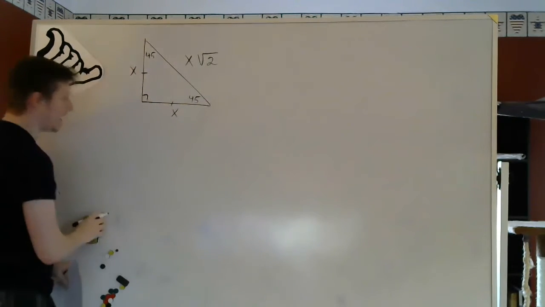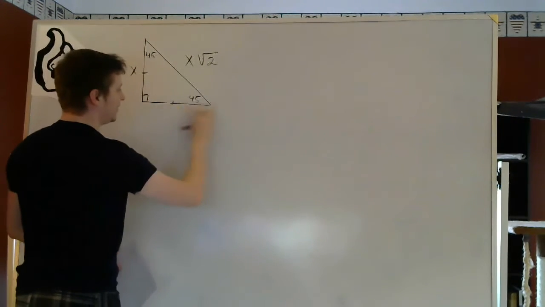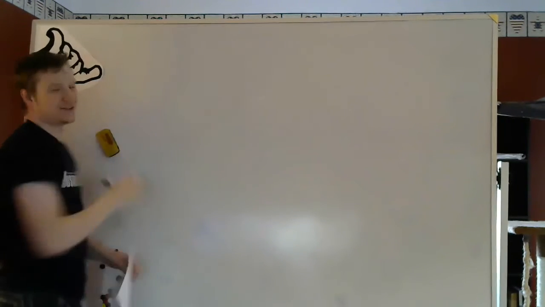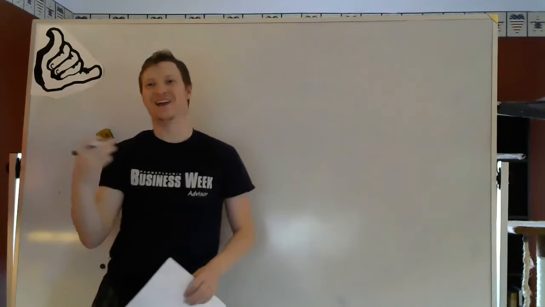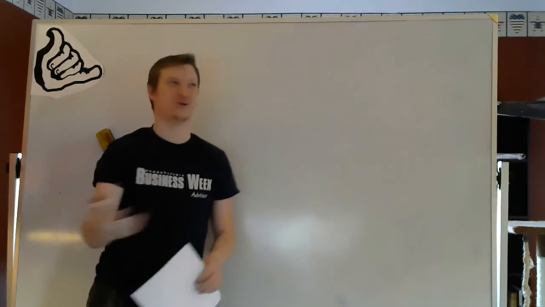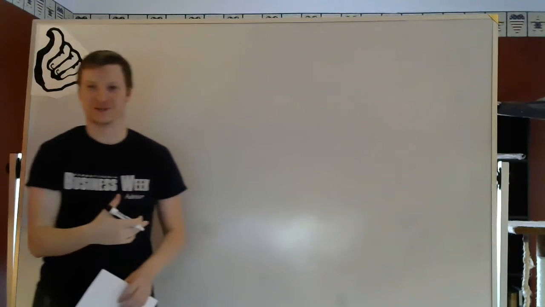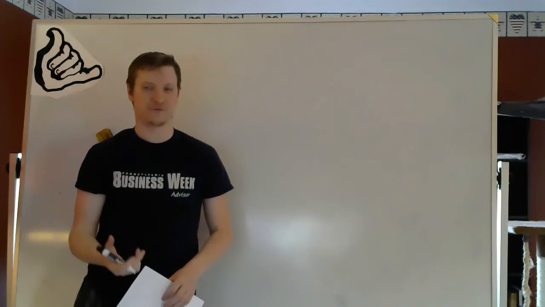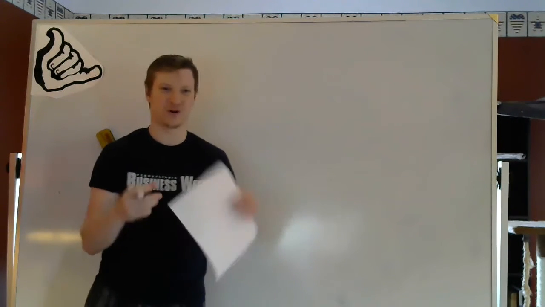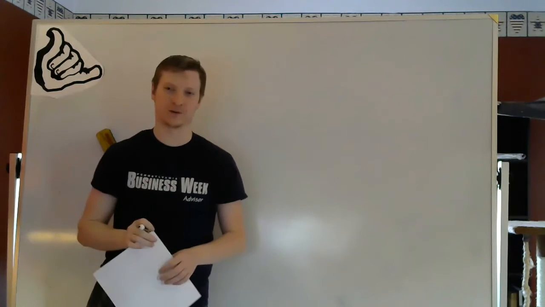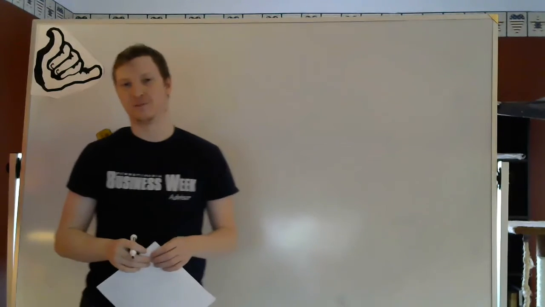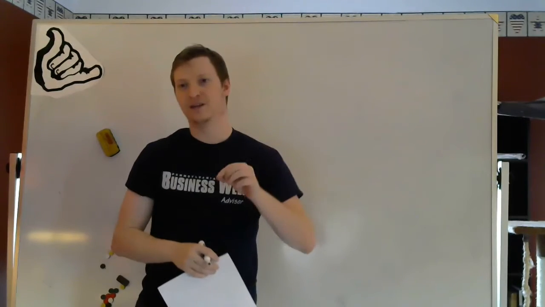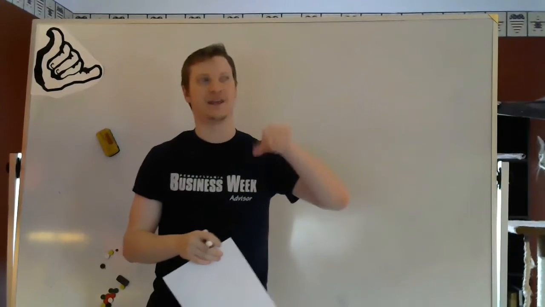Now that's fine, and it's a little bit easier than the 30, 60, 90 triangle. And the reason that it's easier is because it really boiled down to, do I multiply by the square root of 2 or do I divide by the square root of 2, depending on what I'm given. But with the 30, 60, 90 triangle, we have 3 different length sides. So we have all kinds of different combinations that we're going to have to work with. So I'm going to do my best here to put this into a perspective that you might be able to see, so that no matter which side you're given, you can some way navigate to all the other sides.